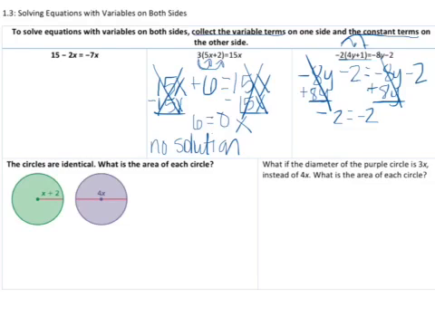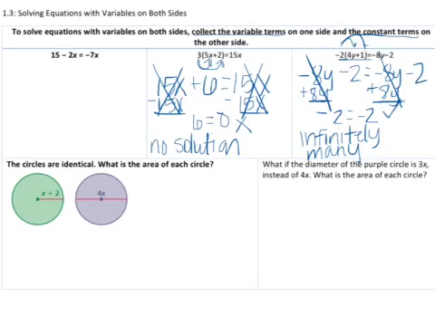Yes, our variables canceled out, but our answer is going to be different from the previous problem. These answers are actually correct, and negative 2 does equal negative 2. When this happens, you have infinitely many solutions. That means any number that you plug in for y will work in this equation. The equations are already equal to each other, so absolutely any number you plug in will work, as opposed to the previous problem where no solution would work.